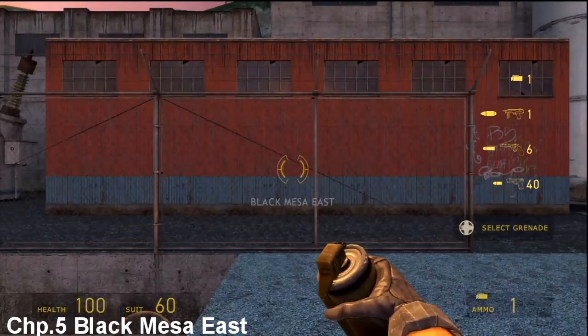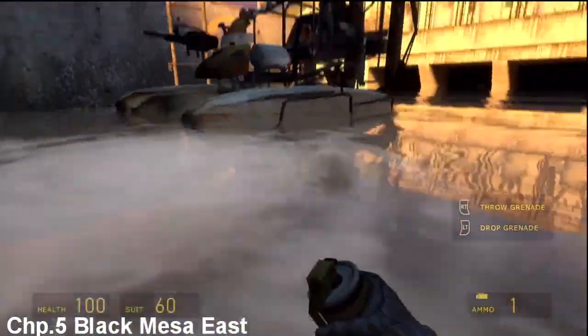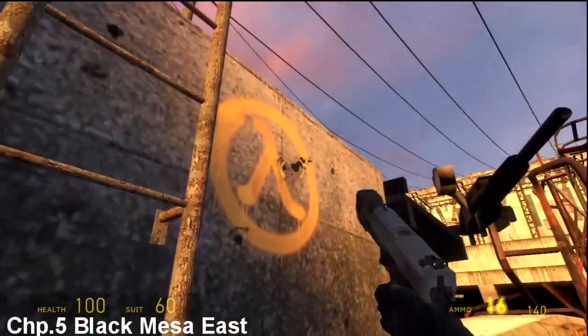This next one's in Black Mesa East, and it's hard to miss because you will get it as soon as you get to the area. You can see the Lambda symbol right there. There's no cache to get, so there's no way to really miss it. And that should be number 19.